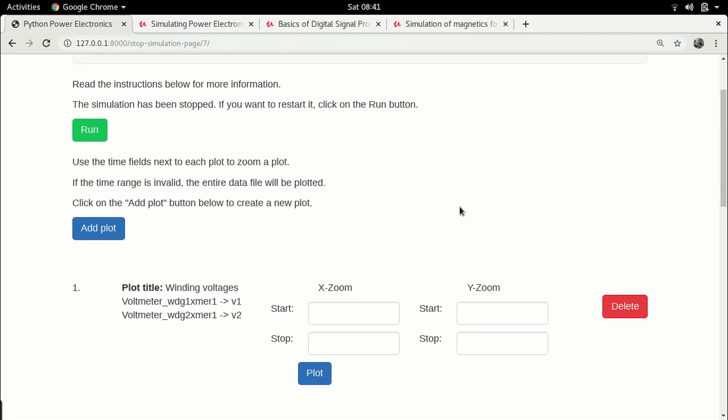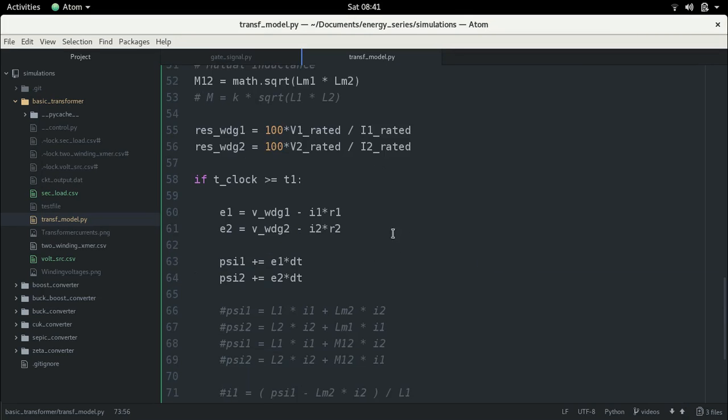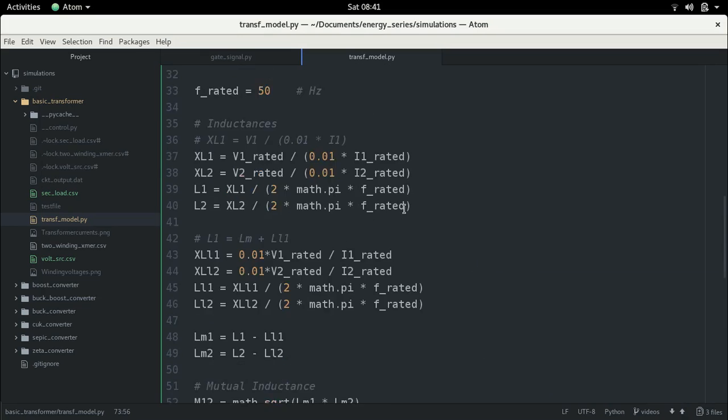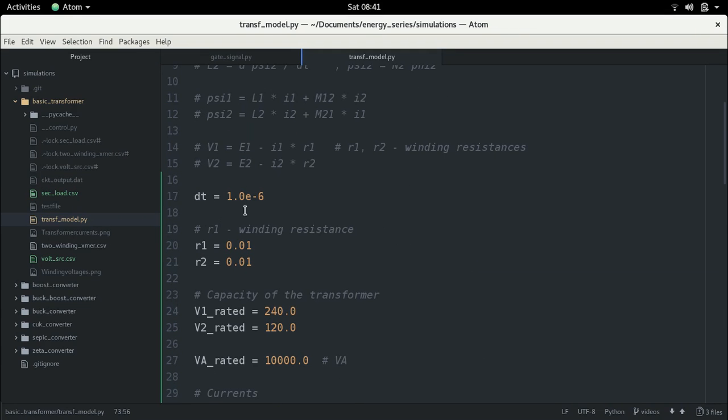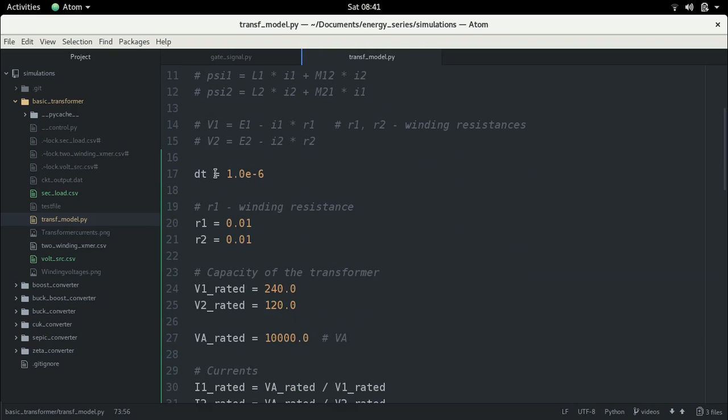So, as I said before, we go back to our code. The most important thing here is we need to figure out why things are unstable. We tried a few things. Whenever you are faced with instability, one of the most natural things to do is to decrease the sampling time step. Now, unless there is good reason to believe that this sampling time step, or rather integration time step, is indeed too large, you would not want to decrease it too much, as it slows down your simulation.